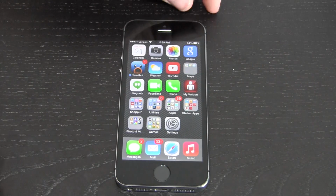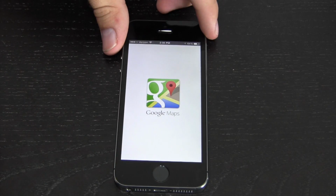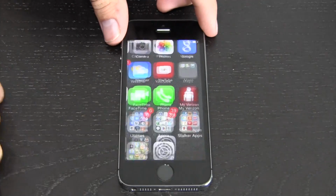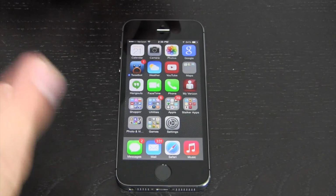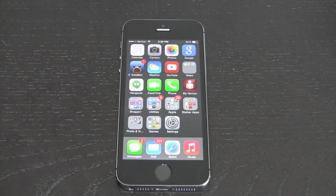But other than that, guys, I think that's about all I'm going to show you. There are other apps that have been updated for the 5S, even for the 5, that take advantage of the bigger screen. But yeah, that's pretty much all I'm going to show you guys. If you want to see any other videos, maybe a performance test of the 4S versus the 5S, be sure to let me know.